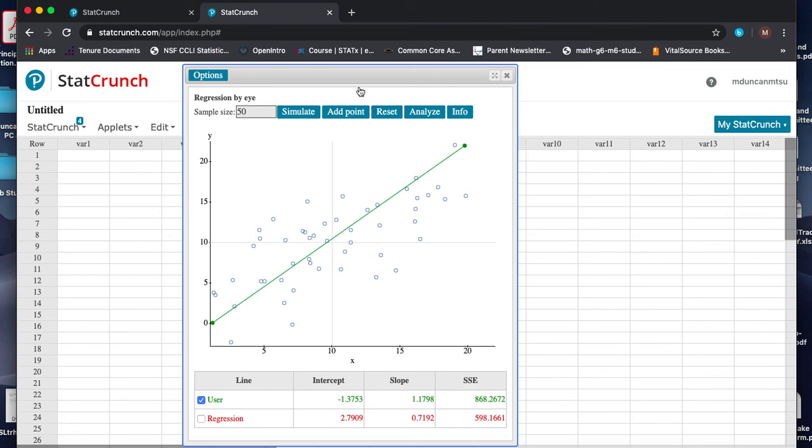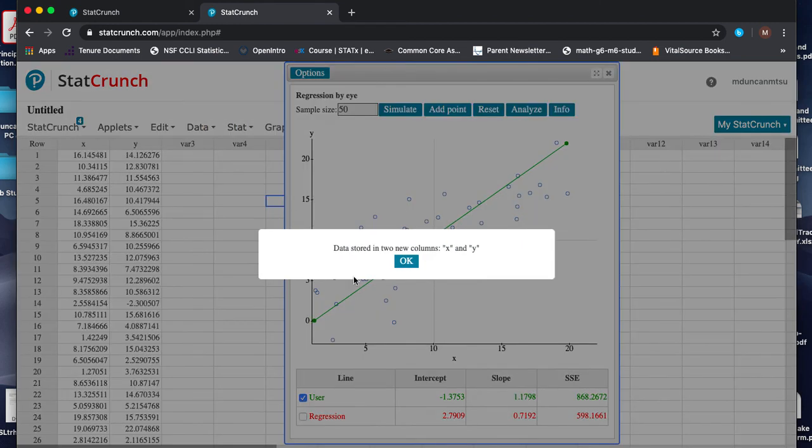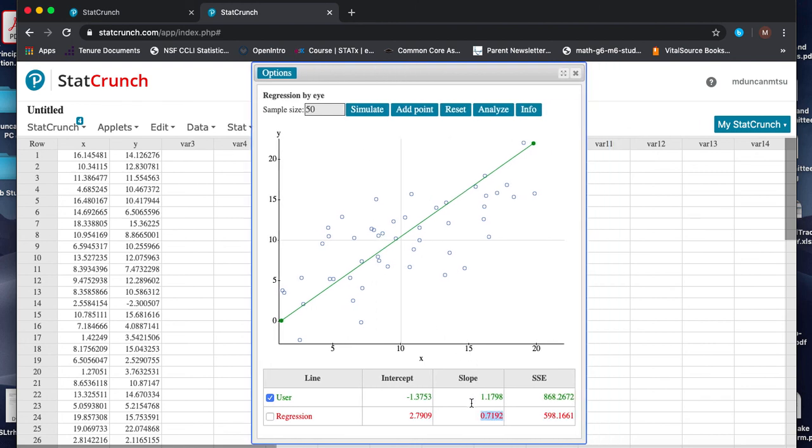And then if you want to, you can actually hit analyze, and it will take the dots that are within your data set, and you see you have your values over here, and you can actually analyze that data and see how well you did. And again, obviously you should come up with the same correlation coefficient, but with the regression equation, right, your slope here and your y-intercept, maybe not get exactly the same, but hopefully kind of get it roughly close.